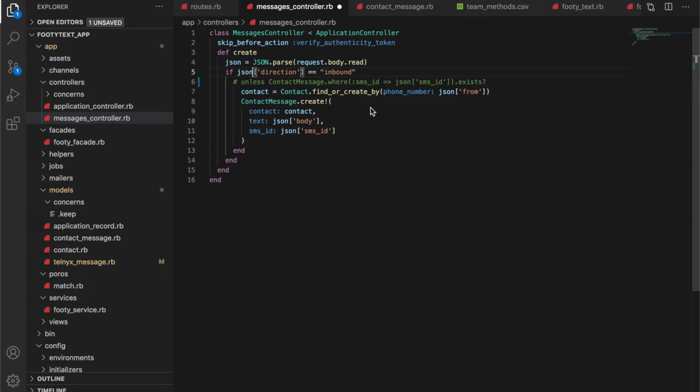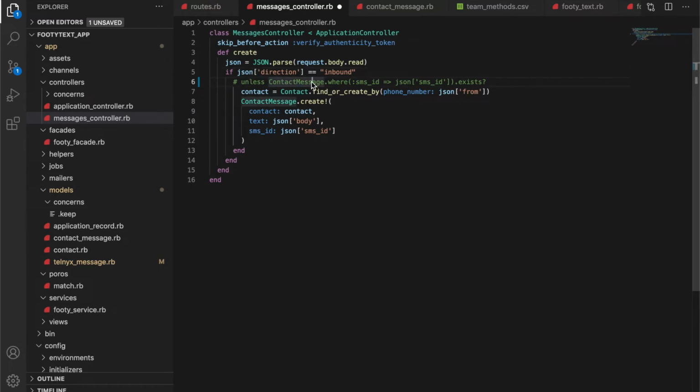It turns out with the Telnyx SDK, the outbound messages have the exact same webhook address. So if you don't do something like this, and there's probably a better way to do it that I just don't know about, this is my first time really working with webhooks, and definitely my first time working with CPaaS. But if you don't do this, the inbound and outbound messages just basically create an endless loop of sending text messages to yourself. So you don't want to do that. Telnyx doesn't like that. They get mad at you and stuff like that.